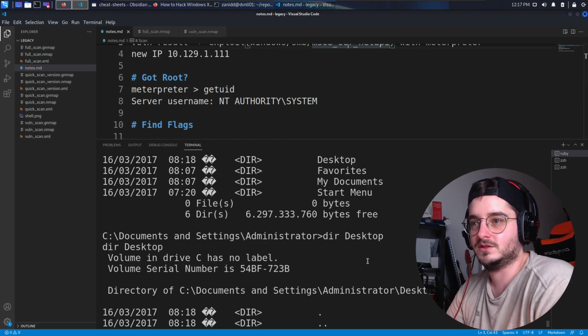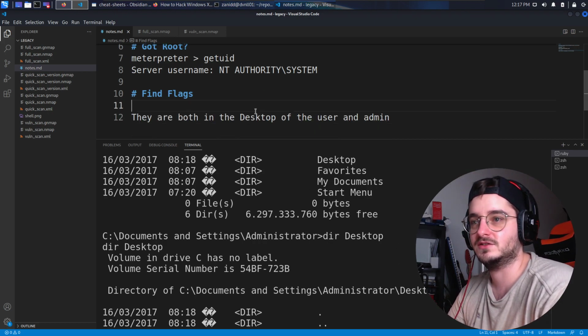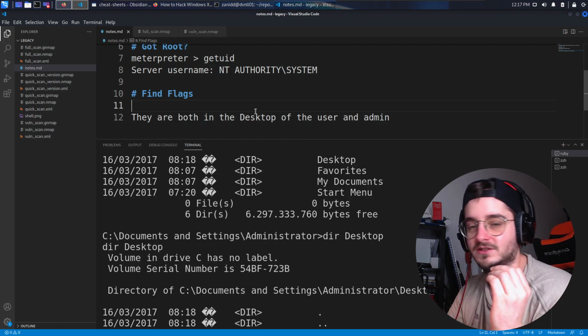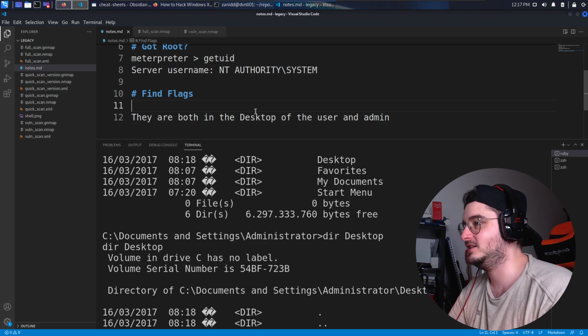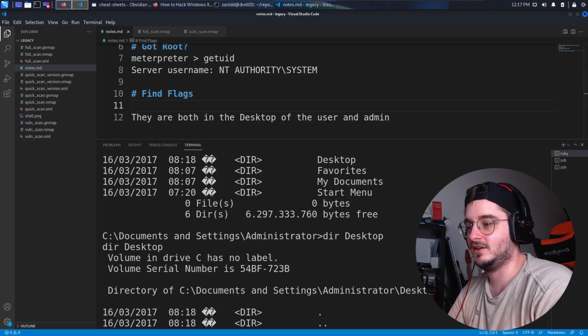And so the hardest part is basically just to find the flags on this old structure that nobody knows anymore and navigating with the Windows command line. And I guess that's all for today.